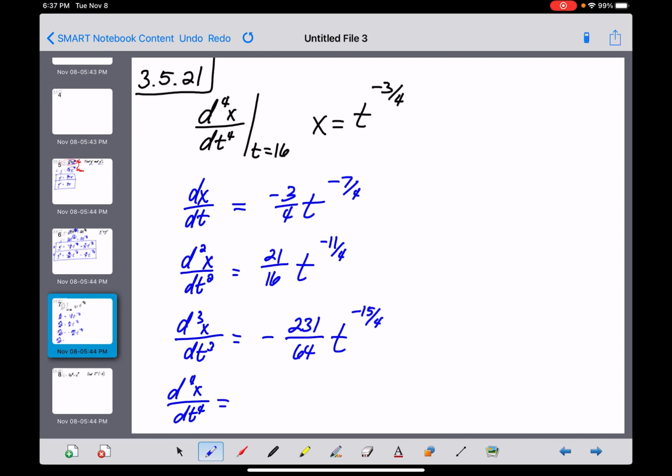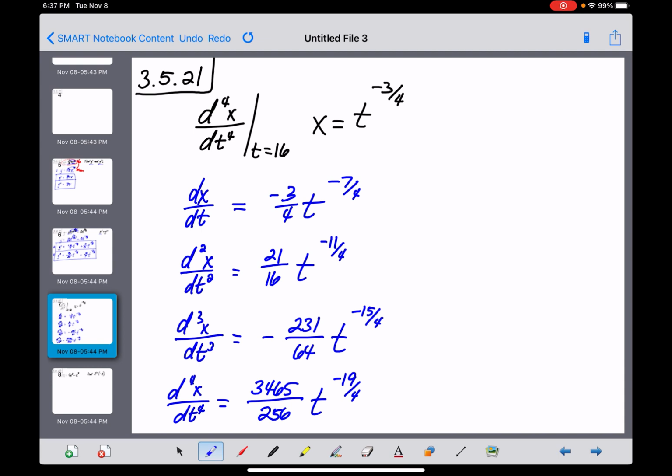All right, this is loads of fun. We're going to be positive this time. Oh, man. Let's see, 2310 and another what? I'm going to cheat and use a calculator on this one here, guys, because that gets a little bit ugly. So first of all, let me make sure I was right about my last one. It was 21 times 11, and yeah, that was 231. I'm going to multiply that now by 15, okay, and get a positive 3465 over 64 times 4, which is 256, t to a negative 19/4 for the power.